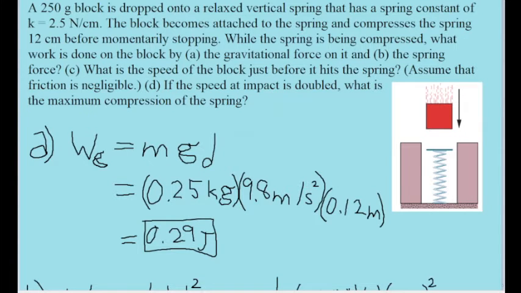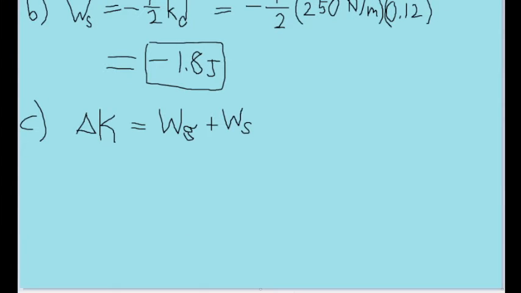Part C is a little more involved. Now we're looking for the speed of the block just before it hits the spring. We're not given any information about how high up the block is dropped from, so we can't use any kinematics formulas for this. But we can find the answer nevertheless using the work kinetic energy formula. The work kinetic energy theorem tells us that the change in kinetic energy over a certain period of time is equal to the sum of the works that were applied over that period of time. It becomes obvious how this can help us once we expand out this change in kinetic energy term.